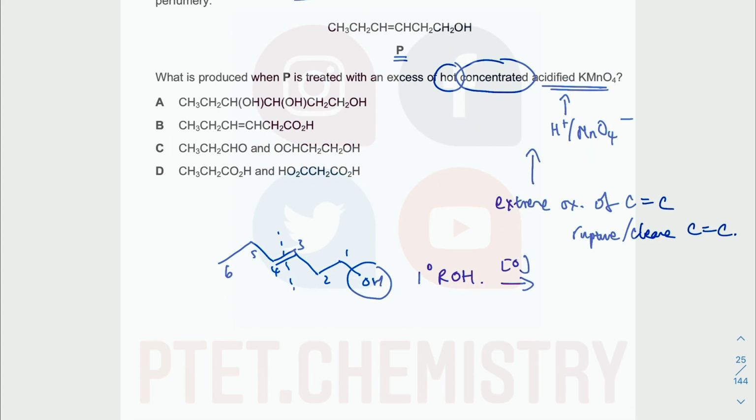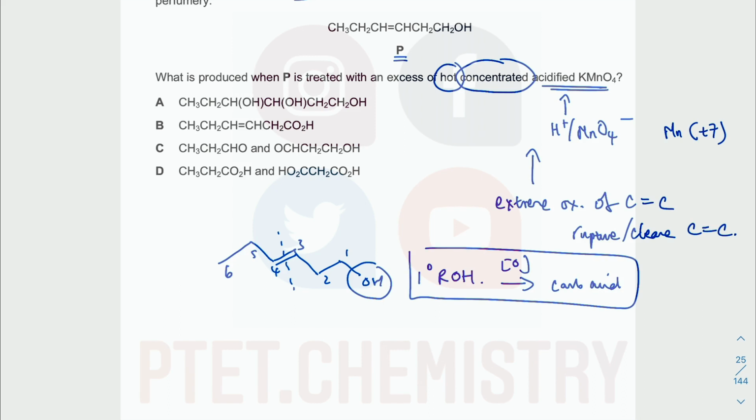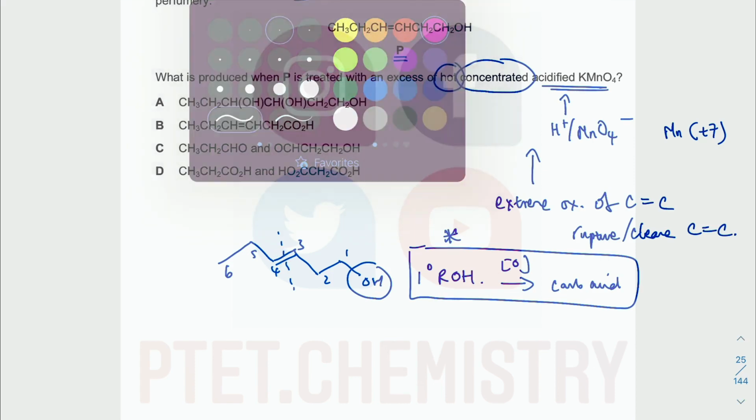This is manganese plus 7. I hope you can do oxidation state. In case you can't, you need to look back at your redox chemistry and think that this is also known as potassium manganate(VII), because it's manganese plus 7. You can work out the oxidation state from there as well. So the alcohol is going to be oxidized all the way to carboxylic acid. That is one key mistake a lot of students will miss out, because they only think of that reaction and forget about this one, or they remember this but forget about that. So it is very important that you do not forget it.